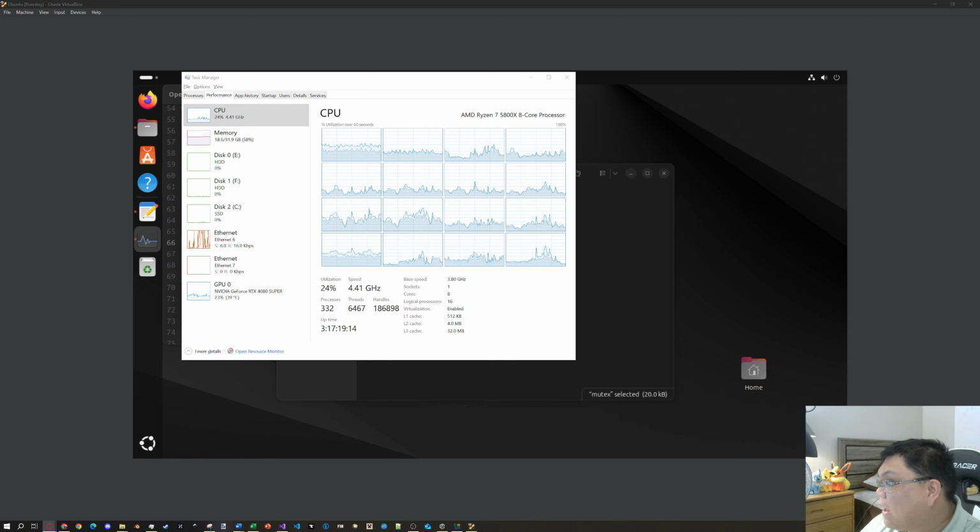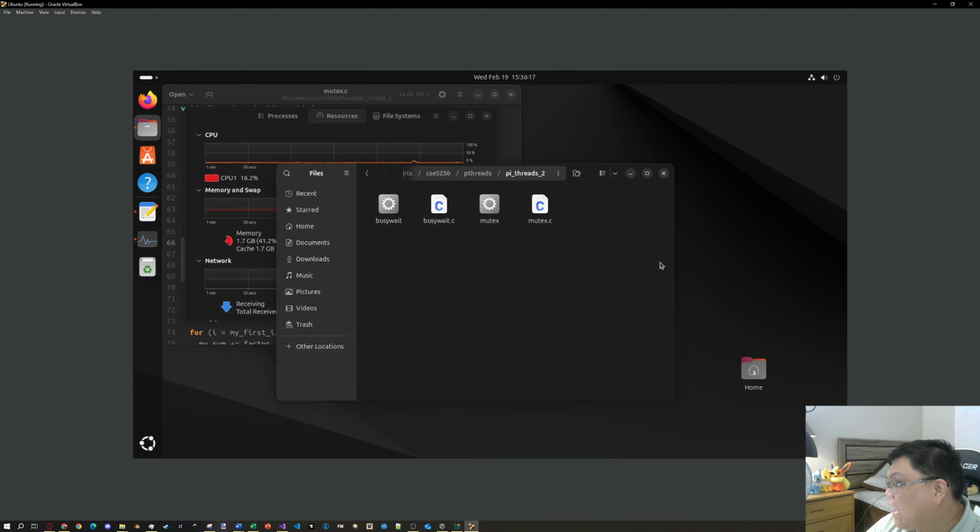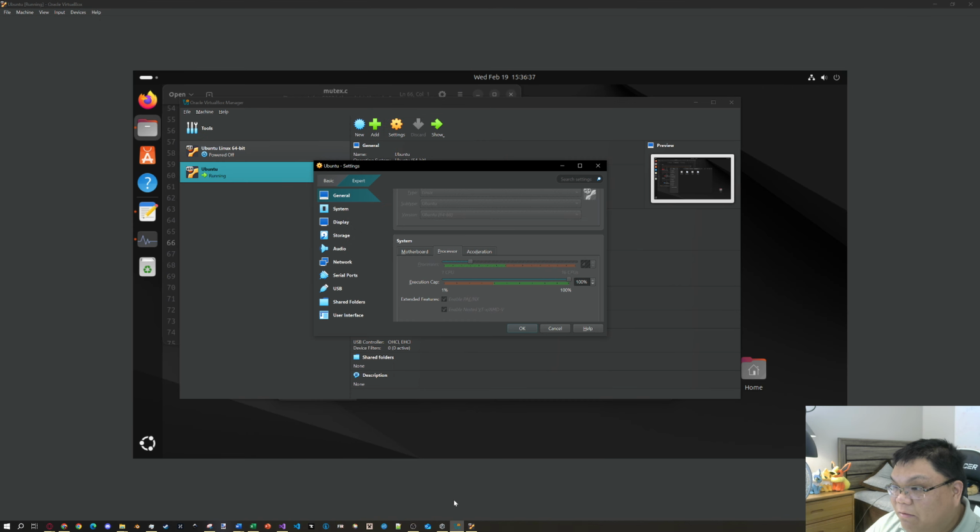However, if you are running this on a virtual machine like I am, then that's not going to be reliable, because your host is donating some of its resources to your virtual machine or the guest. So what we want is to see how many resources are being offered from the host.